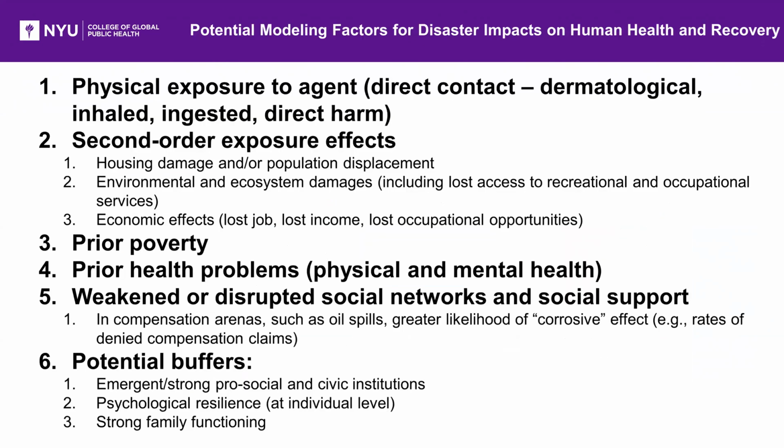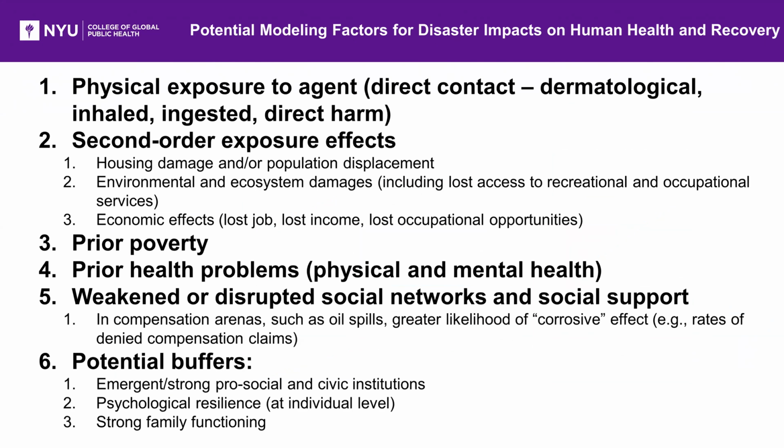One thing I'd like to finish with is a slide that thinks about some of the potential modeling factors for this group to consider. Obviously, the physical exposure to the agent, whether direct contact and in what way, dermatological, inhaled, ingested, the direct harms of that exposure. Are people ill or injured as a result? Are their pets injured? This gets at injury and impact in the house.